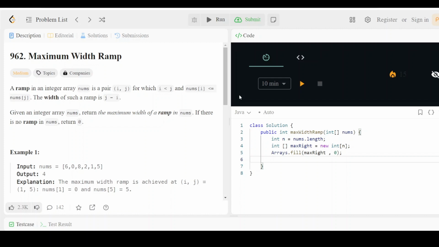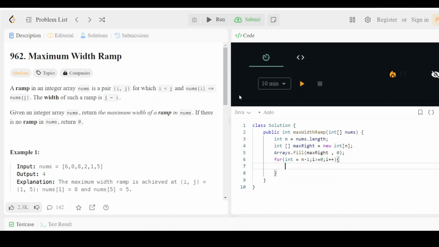For int i equals n minus 1, down to the 0th index, that is i greater than or equal to 0, i minus minus, and here we will be keeping track of the previous maximum element, that is 0.